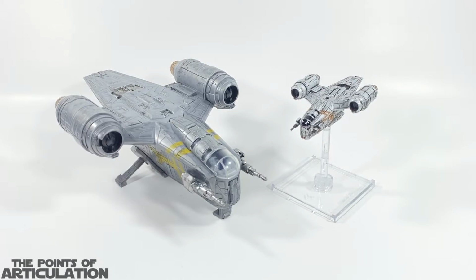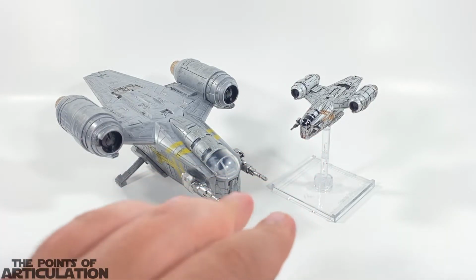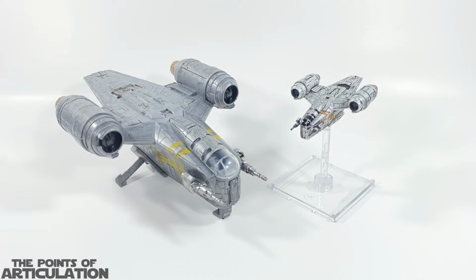Next up, to compare with the Micro Galaxy Squadron Razor Crest on the left, on the right we have the X-Wing Miniatures game version of the Razor Crest, which I love. This particular model, I think it is beautiful. Once I start reviewing X-Wing ships again, you guys are going to be blown away with the amount of detail on that bad boy. Fantastic vessels all around.